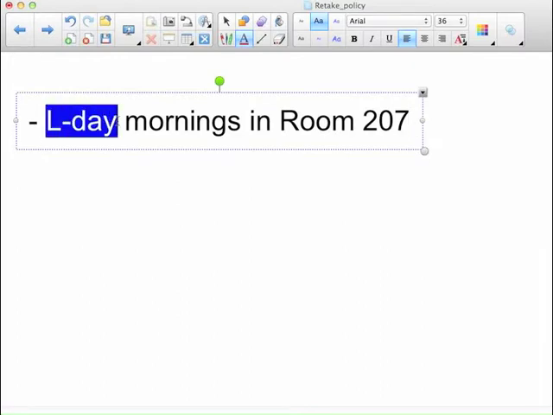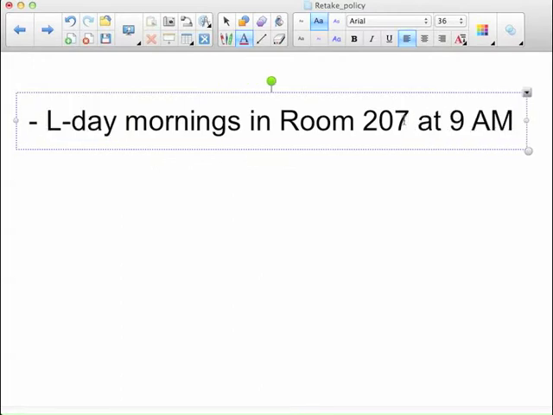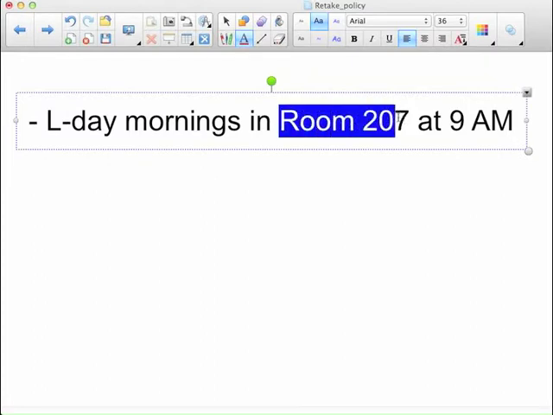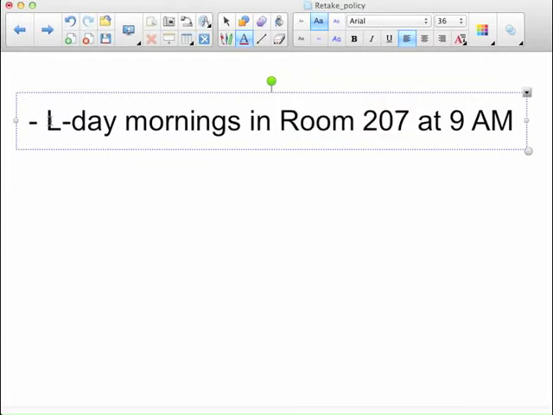This year, all of my students have Algebra 1 on L-day, so you can think of L-day as being your algebra day. And the time for this would be 9 o'clock a.m. So I will always be in room 207 in the morning of L-days at 9 o'clock a.m. And if the student just shoots me an email ahead of time, making sure that I'll be there and just telling me what objectives they want to retake, the student can do that.